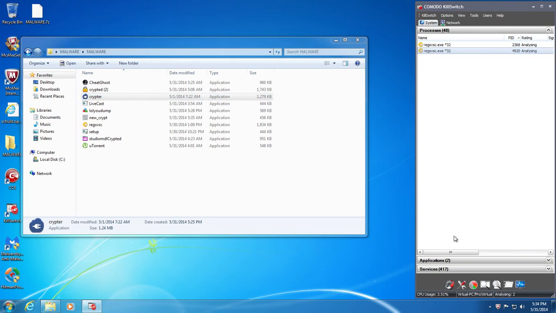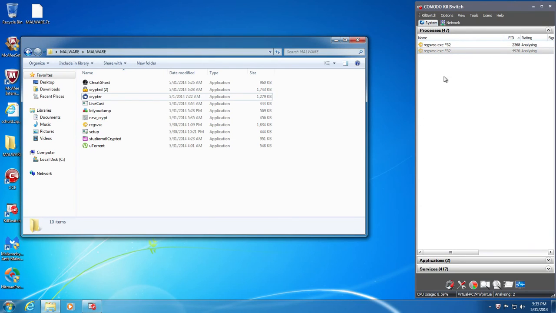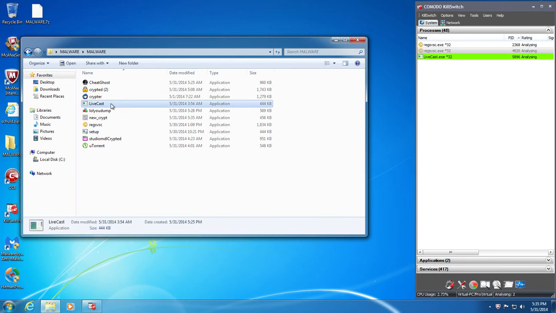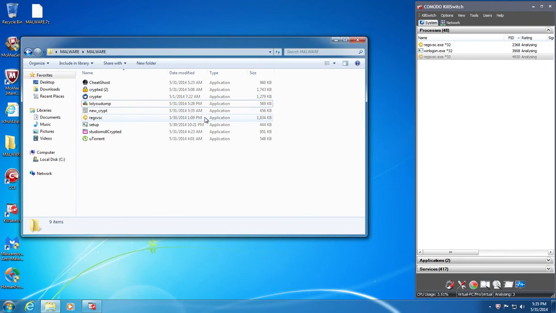Looks like rogue registry services here, if I understand that correctly. I think that's a registry service process. I don't know if that even exists, but it looks like something associated with the registry. I don't know all the Windows processes offhand, so sorry to those experts out there who do know, and they're probably laughing at me right now, saying, "What are you talking about?" All right, try this one. That one looks as if it's executed.